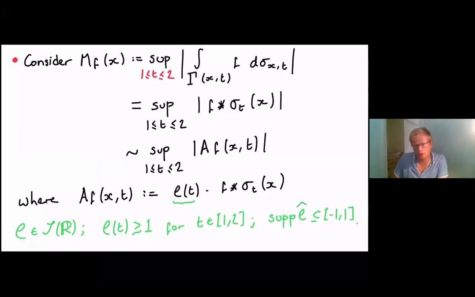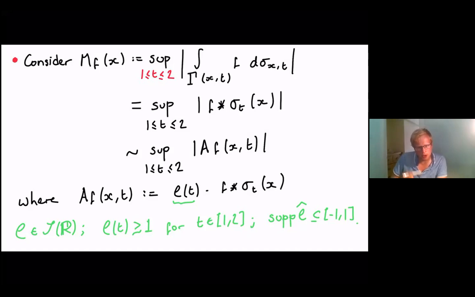And it turns out you can do a simple reduction using Littlewood-Paley theory, which is well known, to reduce the problem to studying this localized operator. So this family Gamma of curves is given by translating and dilating some fixed seed curve, either the unit circle or a helix centered at the origin.